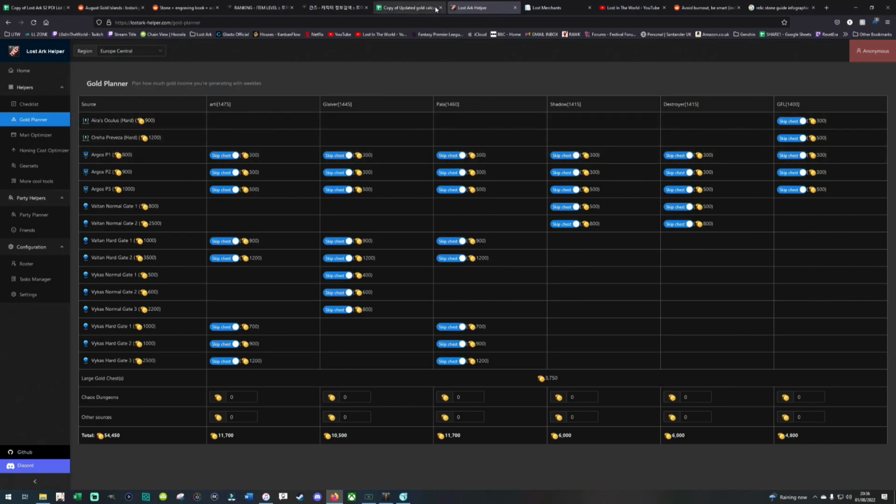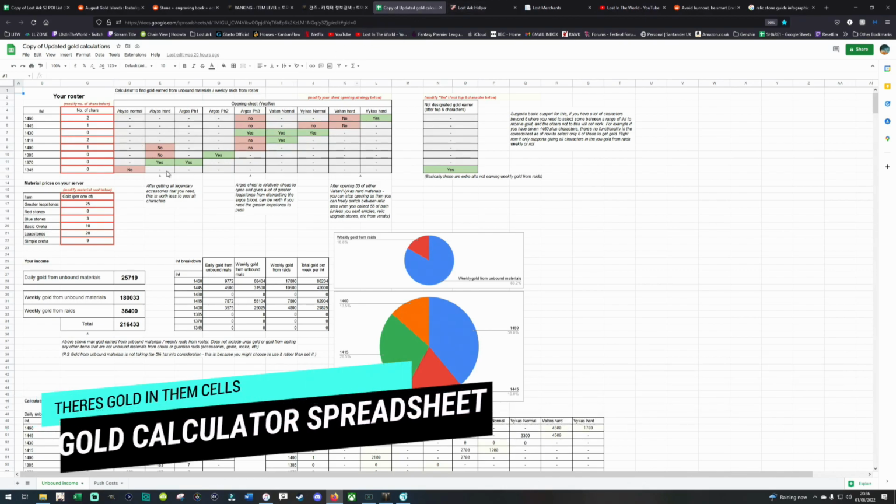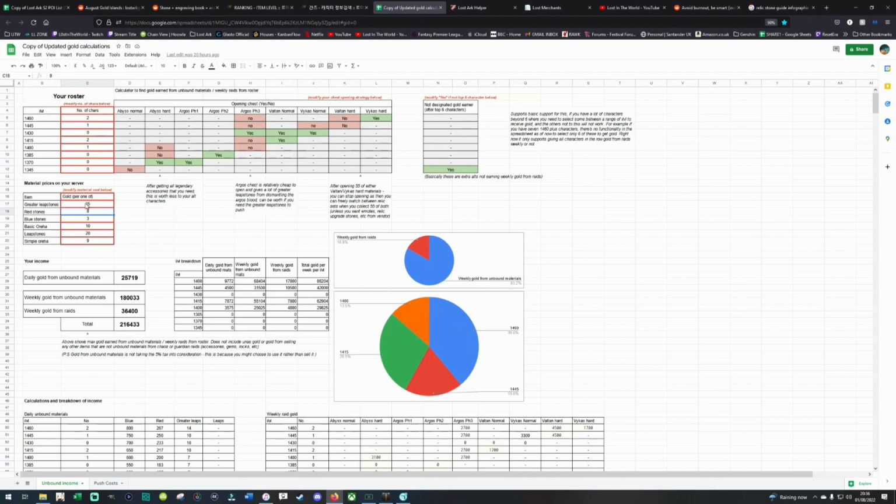But actually what this shows you is that you can generate a lot of gold every single week and every single month. Now, what's a little bit better than this, and I don't know if this website does it, is the gold calculator. Again, everything will be linked in the description. Now, this lets you type in the price of mats on your server, and then it'll give you an average of how many mats you're getting, what they're sellable for that week, how much you get a week, etc.